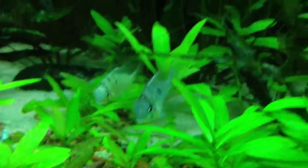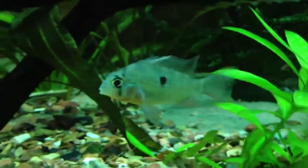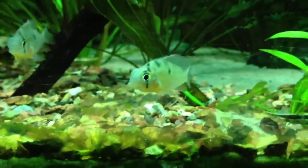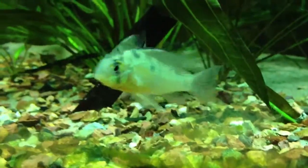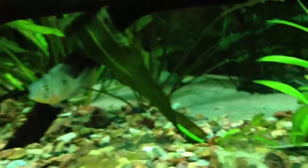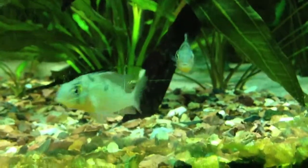I got three Bolivian rams — look how cute they are. One disappeared and I don't know where he ran off to. They're one of my favorite fish to keep. They're a little hardier than German blues, which I actually like — I think they're more interesting. When they get older and start showing their colors, they get a bright orange belly. I think their coloration is personally way better than the German blue. Some people like the fancy colors but I sometimes think plain is the best thing ever.